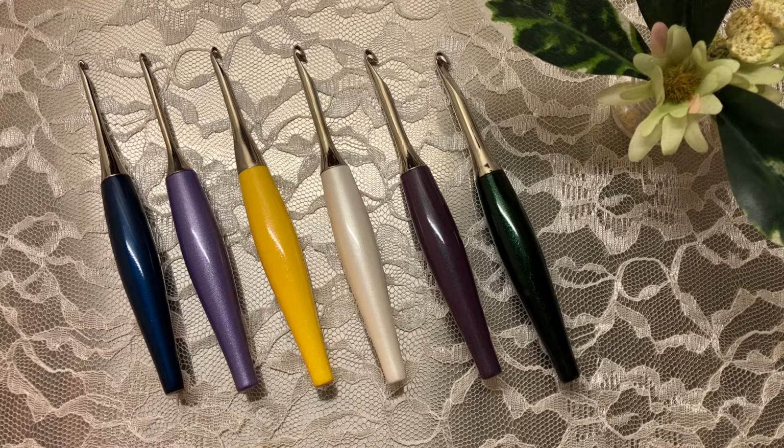This is the Furls Odyssey crochet hook, and I wanted to do an updated video on the Furls Odyssey because I got a new hook today, and I also have been experimenting with some other hooks, and I just find myself reaching for my Odyssey. No matter what other hook I have, I always end up putting it down and grabbing my Odyssey hook.